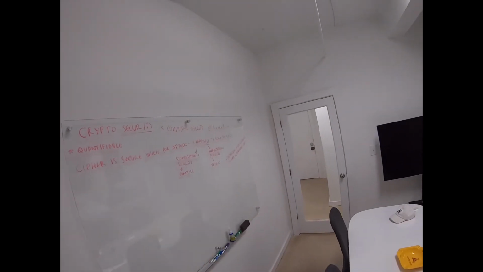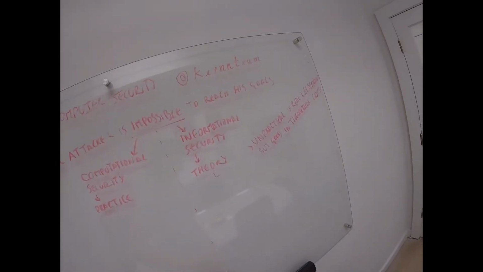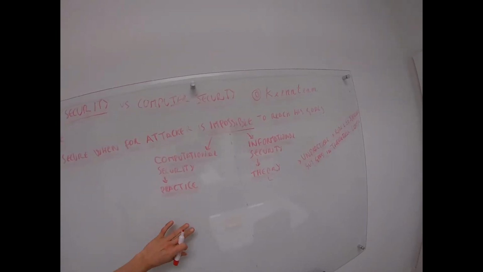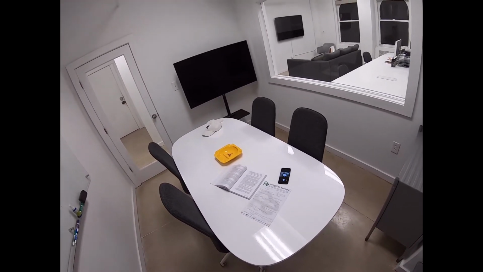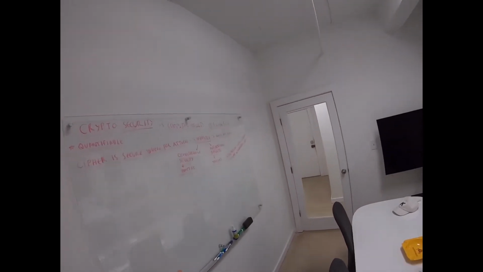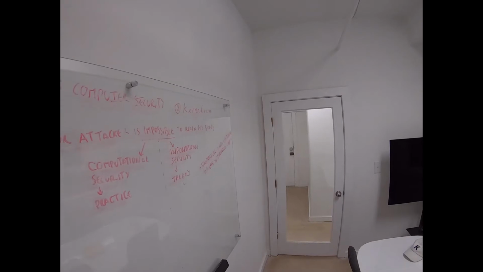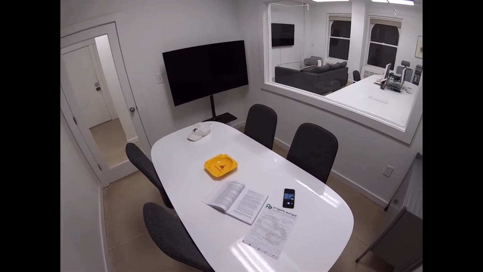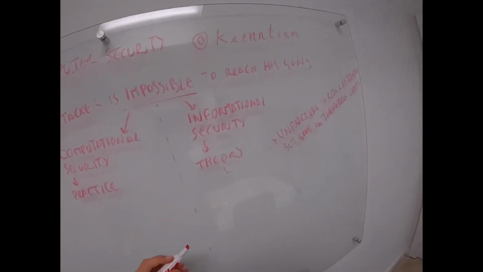Now let's go back to informational security for a second. I'm actually going to divide the board into two parts, informational and computational. The informational, again, doesn't tell you how hard it is to break something. It just tells you if it's even remotely conceivable.